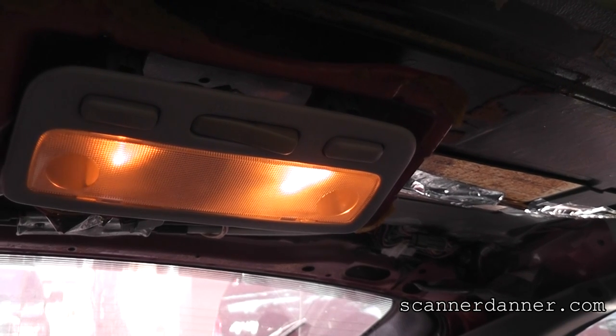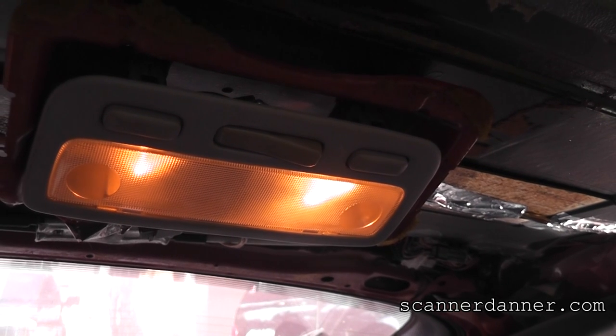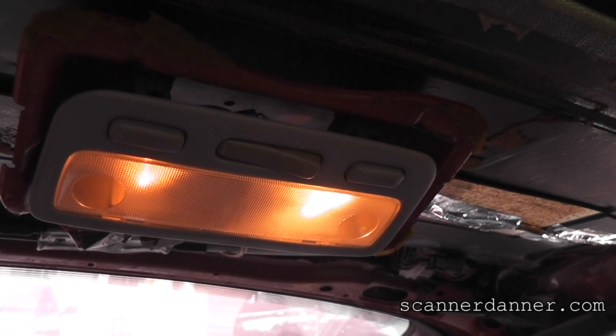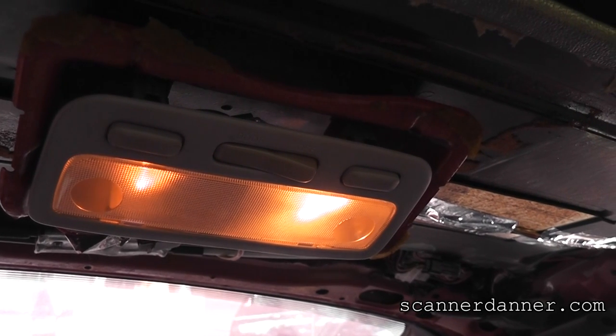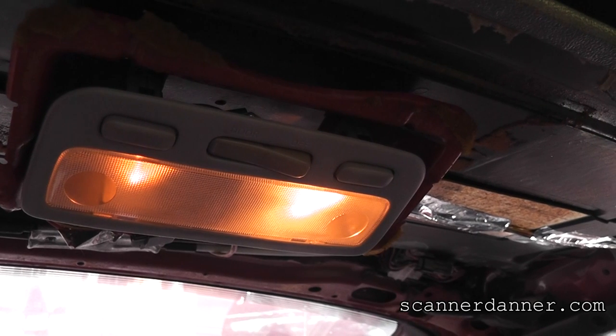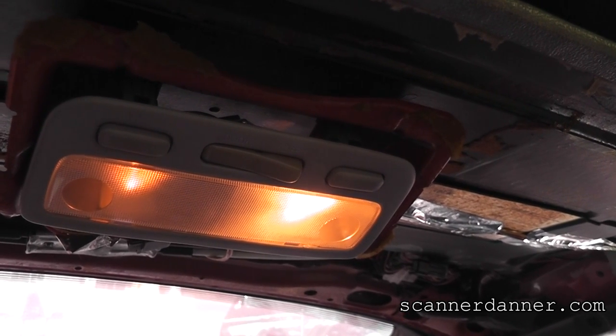I hear your fuel pump turn on when you turn the key. If this was a dead battery, those would have gotten very, very dim and gone out. So that'd be the first thing. If you ever call me and say, hey dad, my car's not starting, my first test for you is to look at your dome lights, crank it, and see what they look like.